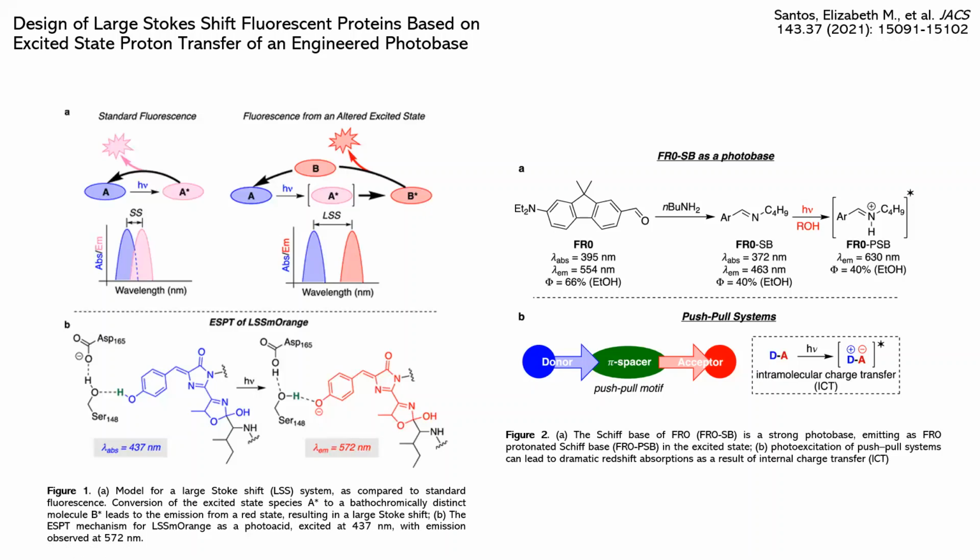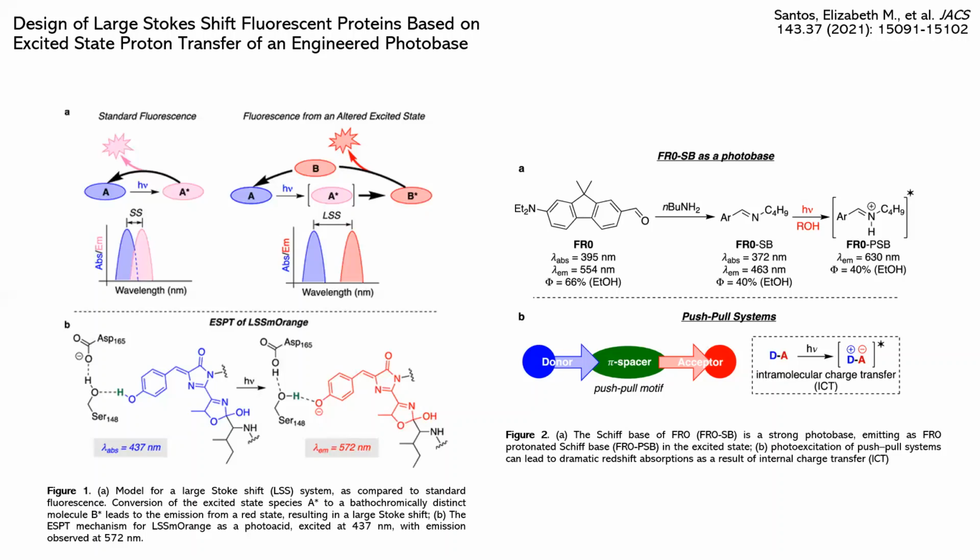In figure 1B, you can see a specific type of ICT known as excited state proton transfer, which the authors focused on. And this is the mechanism for LLSM orange, which is a photoacid. Here, the molecule is excited and its acidity increases by several orders of magnitude. That enables the proximal amino acid to initiate a proton abstraction. And the exact mechanism isn't known, but a hydrogen bond acceptor must be positioned near the phenolic hydroxyl in order to facilitate that ESPT. And the resultant phenolate relaxes through a redshifted emission to give rise to that observed large Stokes shift.